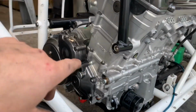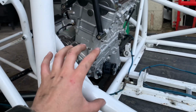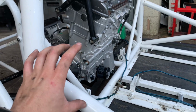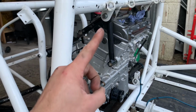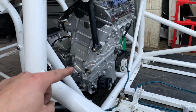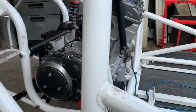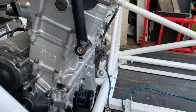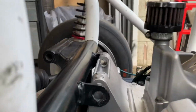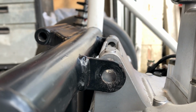Now this is the other engine with a Gen 1. This is a Gen 2 lower with a Gen 1 top. Gen 2 lower casings are slightly different. But we have an issue where we are up against there. I've managed to bolt this black frame in and we are already miles off lining any sort of holes up.